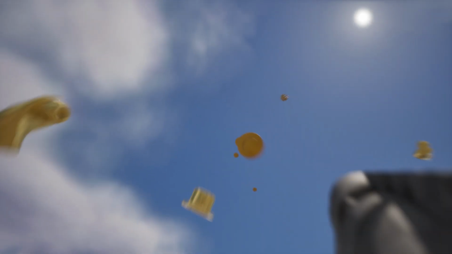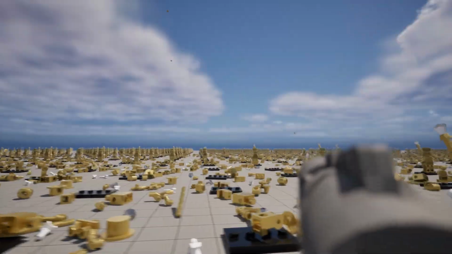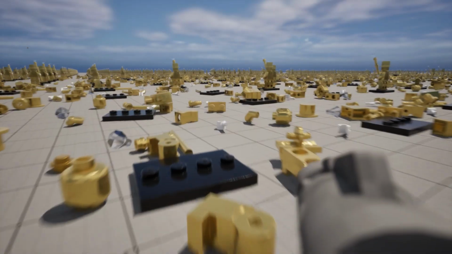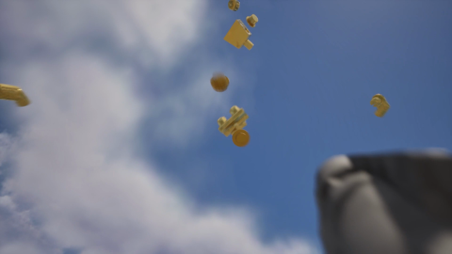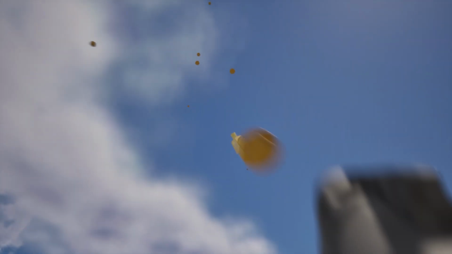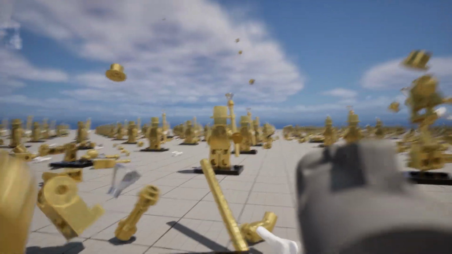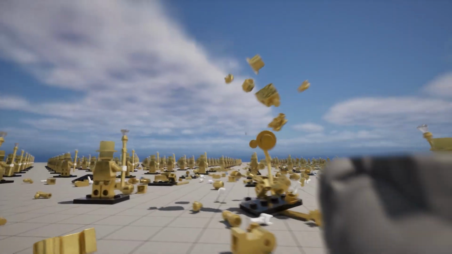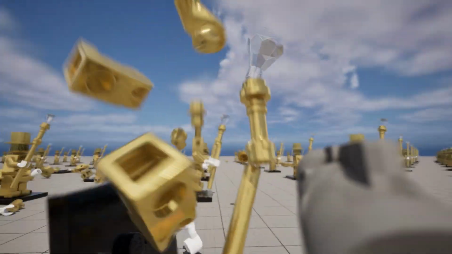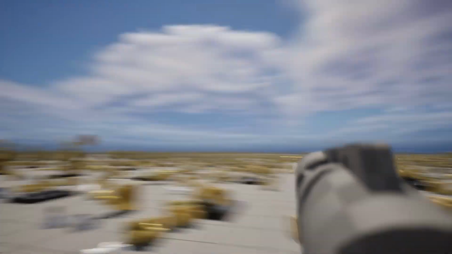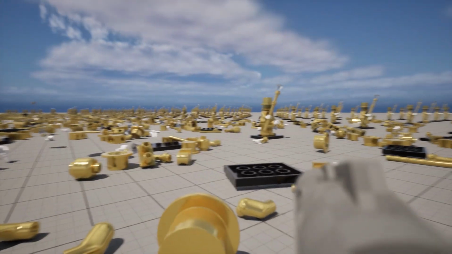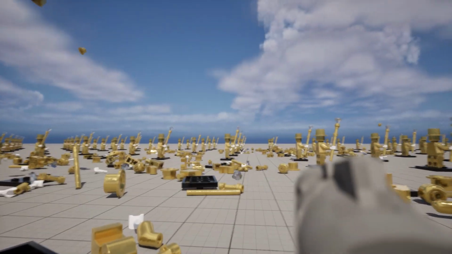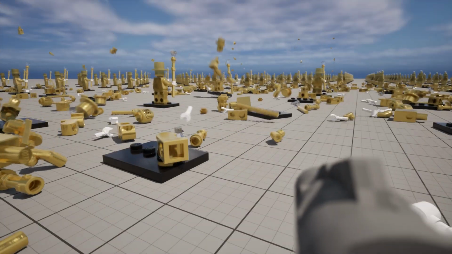Okay. Let's quickly recap what we did. So we take count, we're splitting in each different axis, and then we're looping each axis individually, and then each index of this loop, we're multiplying by box size of your mesh. It doesn't matter what size your mesh will be, it's gonna give you precise measurements for it. And then on each loop, we're updating location for its instance.